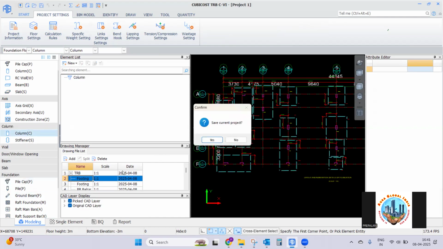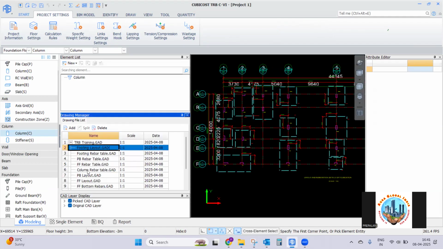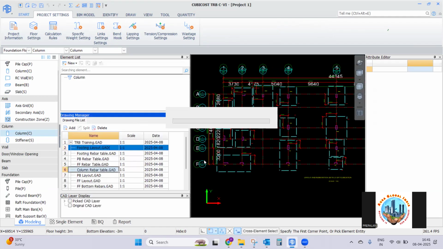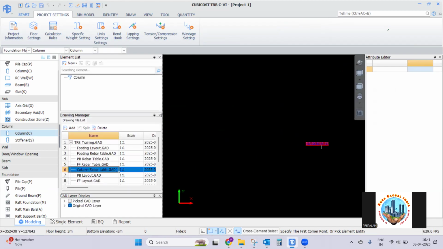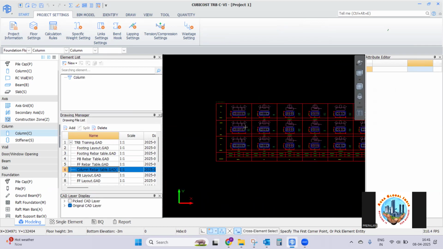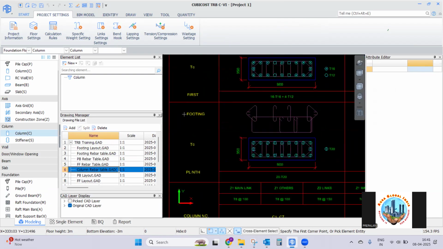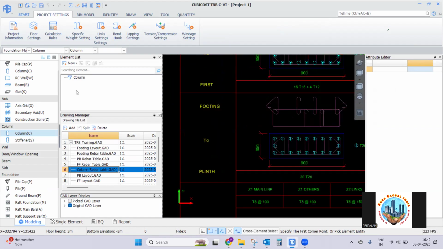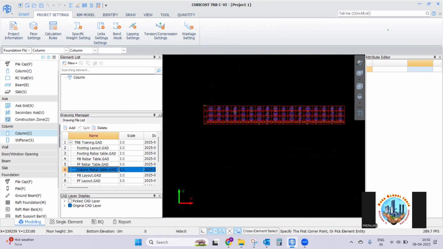For the column rebars, we have the drawing here, the column rebar table. Depending on the system performance, maybe we can automatically identify the entire table. Otherwise, maybe we can identify from level to level. Now I'm working in the foundation floor, going up to plinth level. These are the columns I need. So what do we have to do?